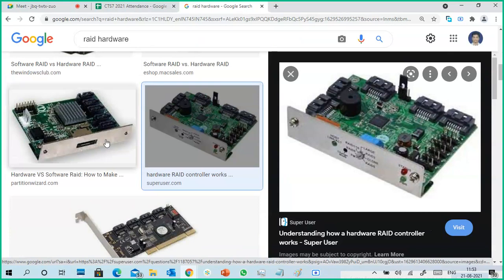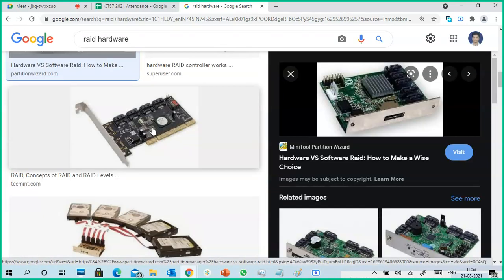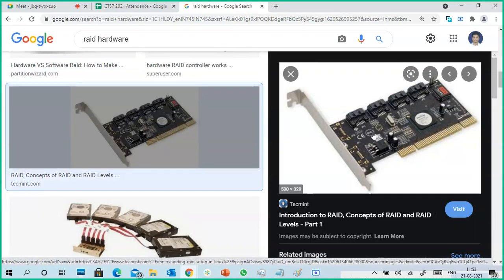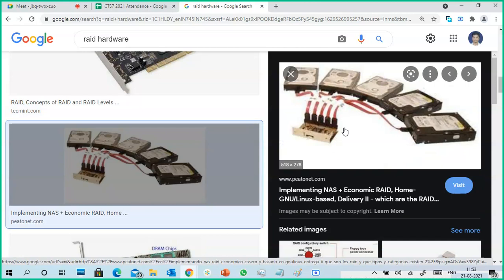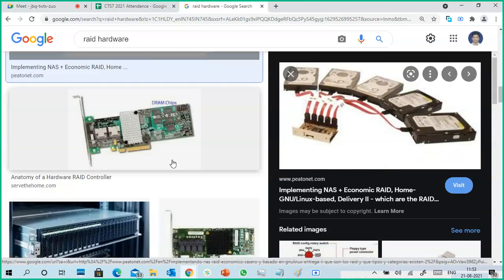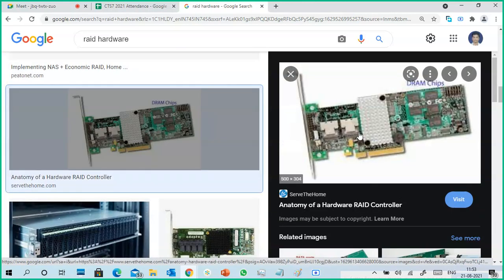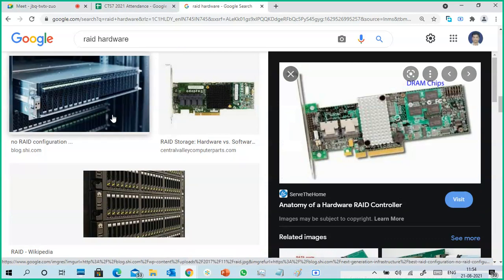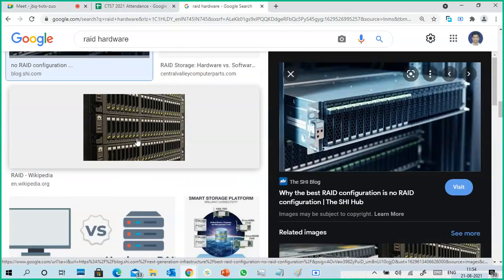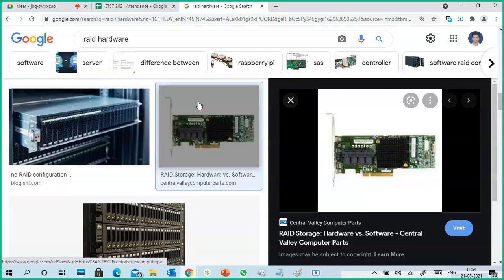If you have already seen NAS pictures on Amazon, this is directly RAID controllers. So these are directly NAS or SAN boxes.